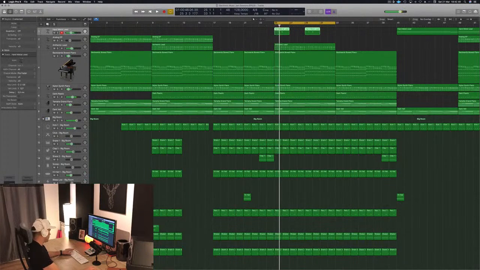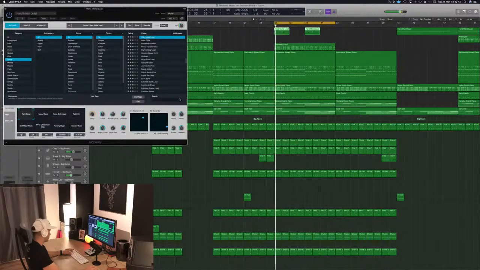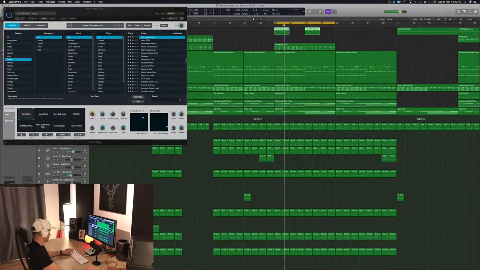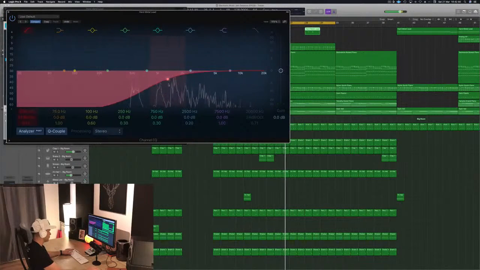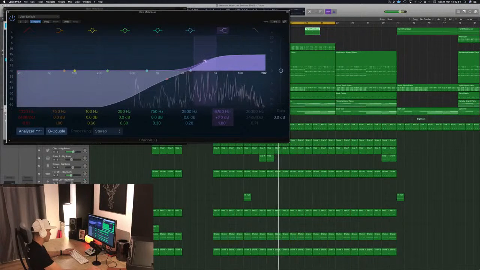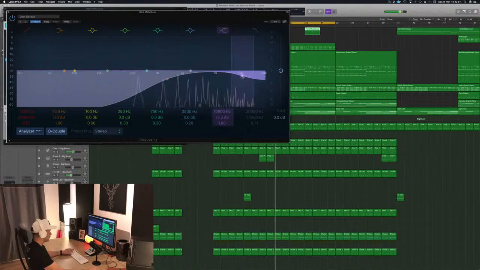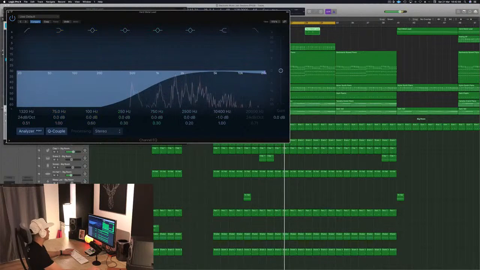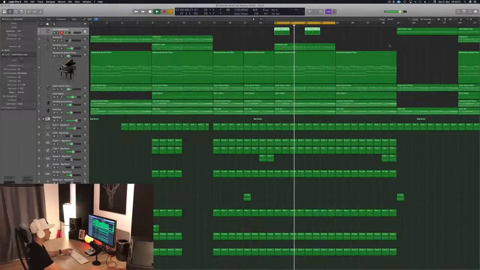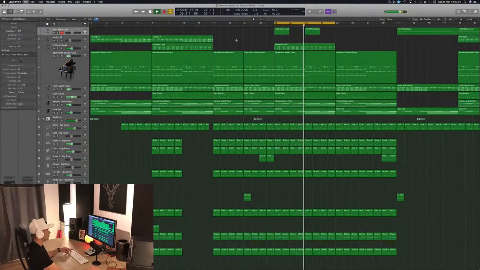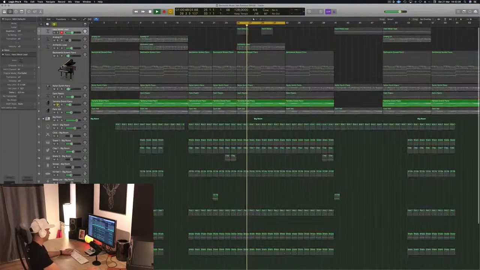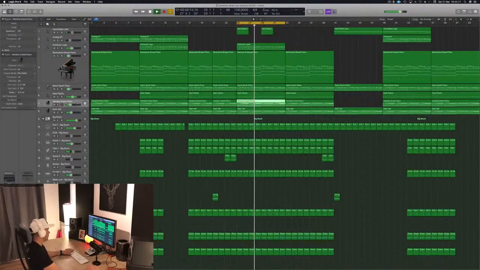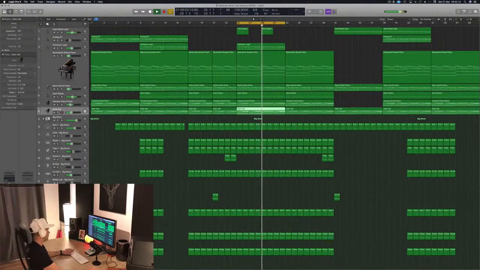Then we have those top little... Continue. This piano is back there. It's in the back. Not so important. Then we have this pad here.